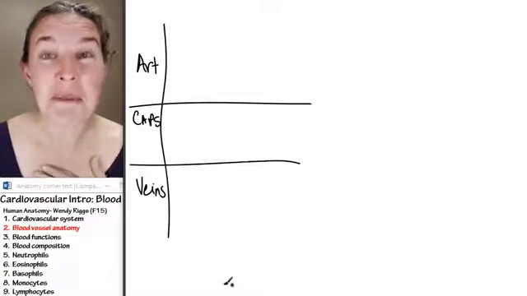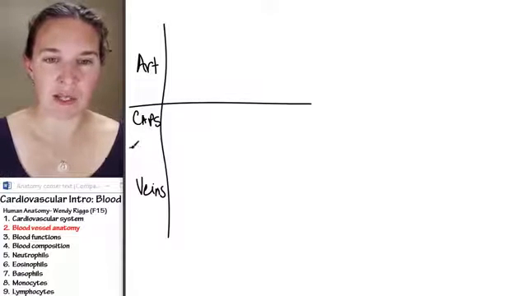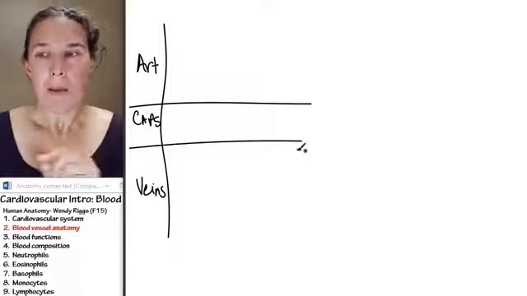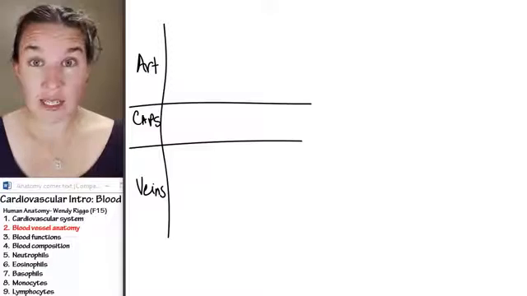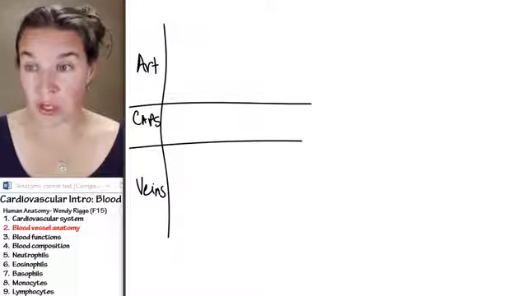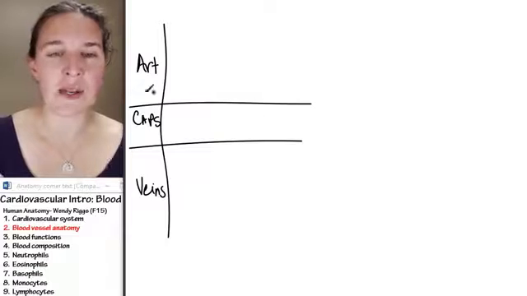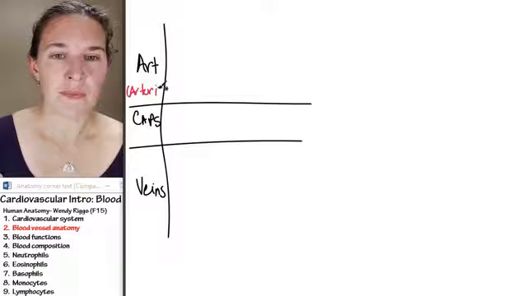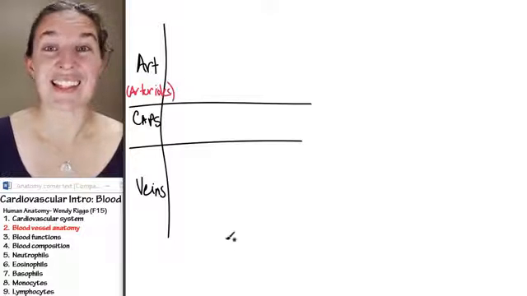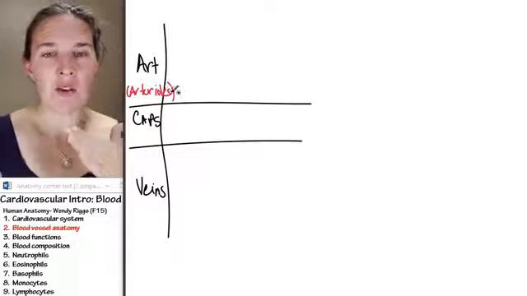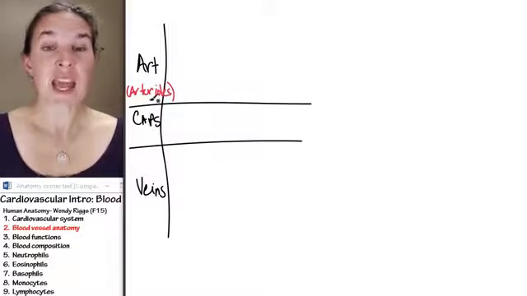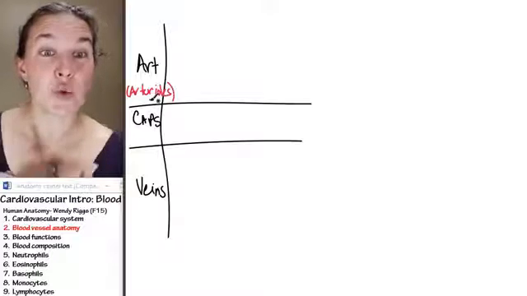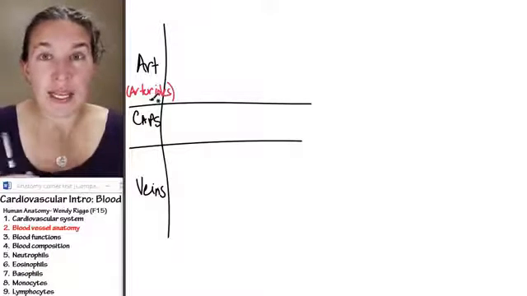What I want you to remember, in fact, I'm going to do that just a little bit differently. Since we are branching, our arteries branch into smaller structures called arterioles. And I'm going to write that down here because I don't want you to forget that they exist. However, I'm not going to explicitly put them on my chart, because they're just going to be an in-between transition between arteries and capillaries.